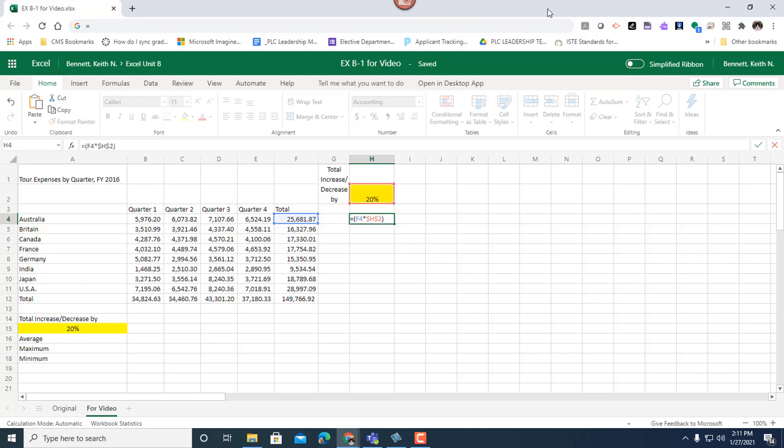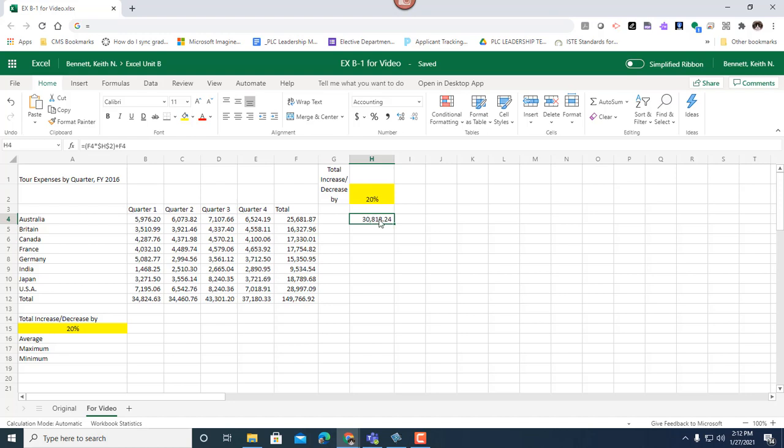So basically what we're doing is taking the contents of cell F4 and multiplying it by the contents of cell H2. And that is the first part of the equation. And now we've got to add back in the original final total. So we would come back here and click on F4 again, or you could have just typed in the letters F4 on your keyboard. The more used to this you get, you actually find it's easier to type in F4 or whatever the cell address is. So now you can hit enter, and you see that you've got a total of 30,818.24.